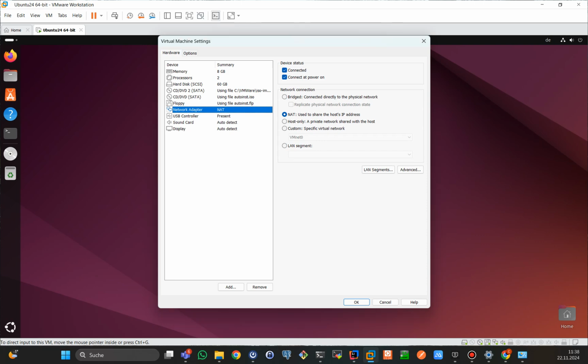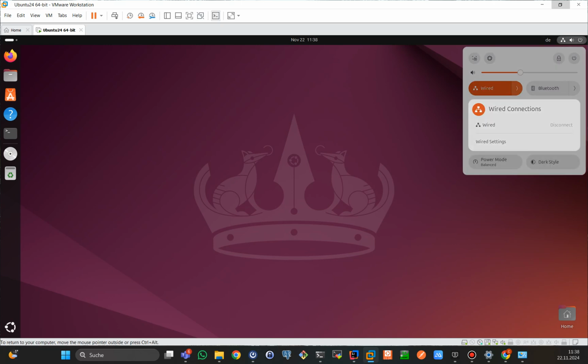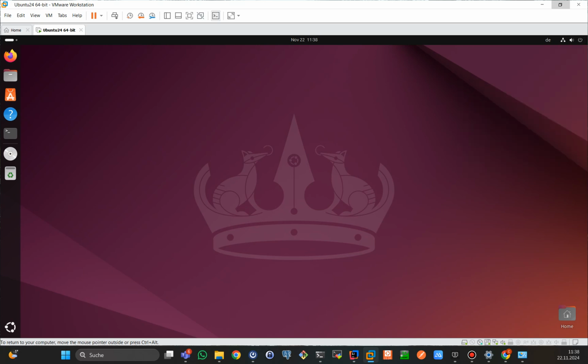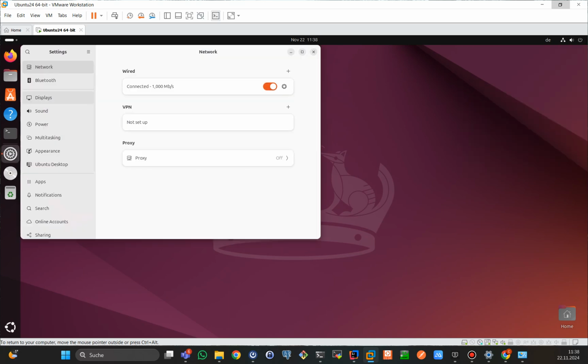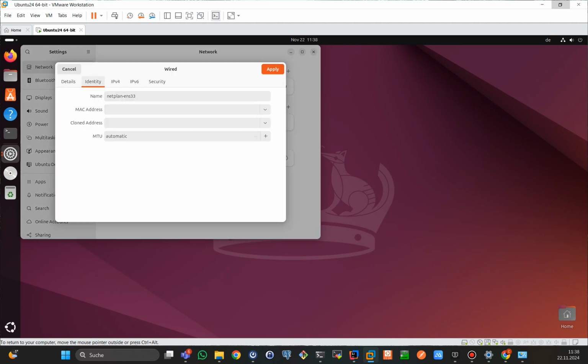And we make sure that we remember this adapter name, which is, if I go to the wired settings, which doesn't even display a name here. Okay, ENS33.